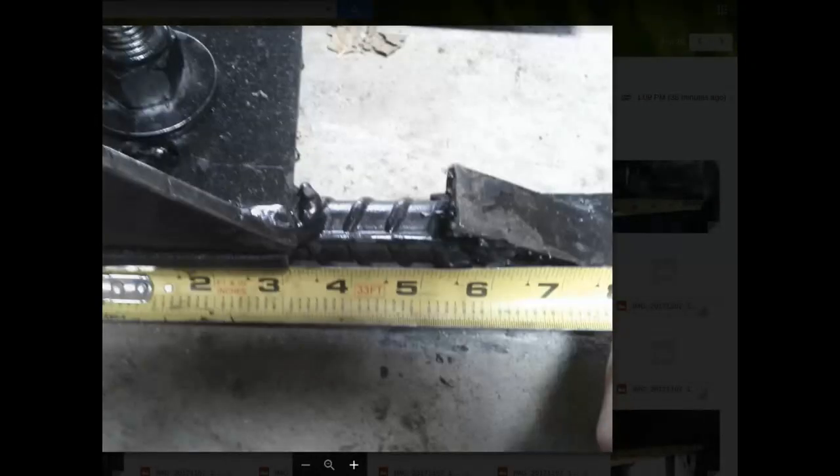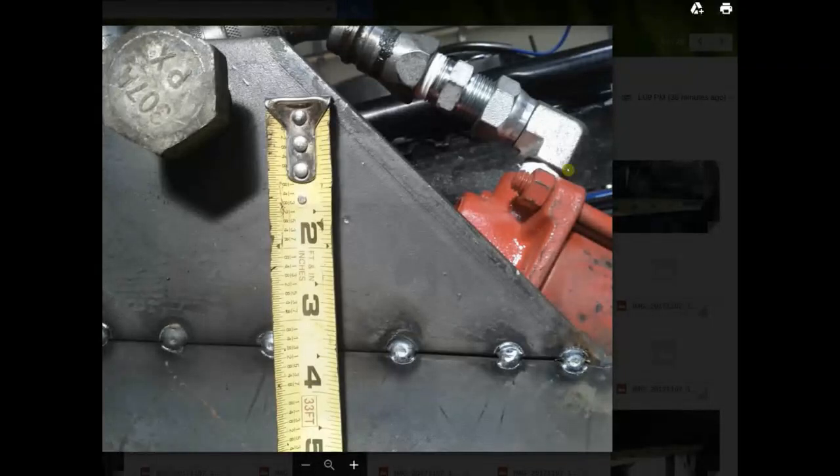Here's the next set. Okay, let's talk about the attachment of the cylinders. What we did here was take a piece of 6x6 inch steel, a square, cut in half, and then the top tip cut off. What I'm showing here is that the bolt on both of the cylinder attachments is 3.5 inches above the level of the arm. This triangular piece is basically a square cut in half, and the square is made from 1/2 inch by 6x6. So that's that.